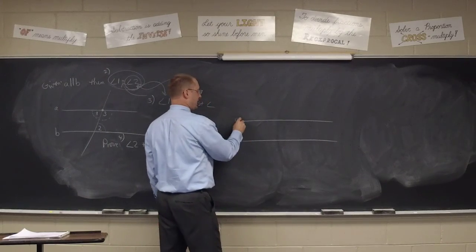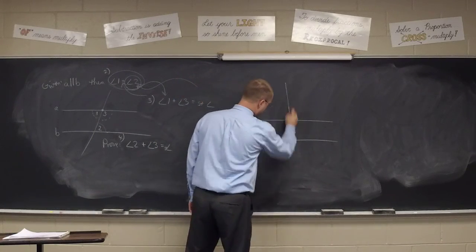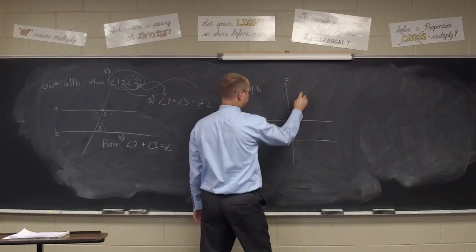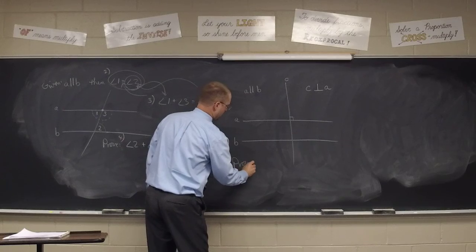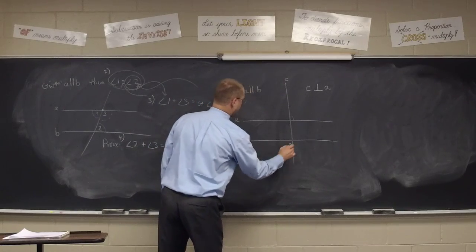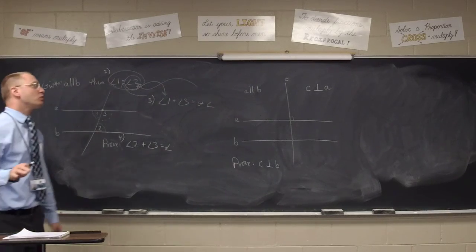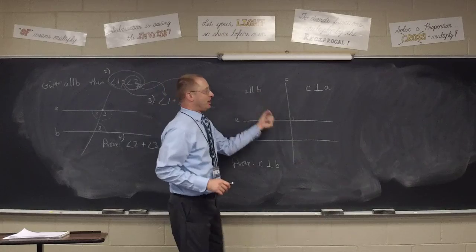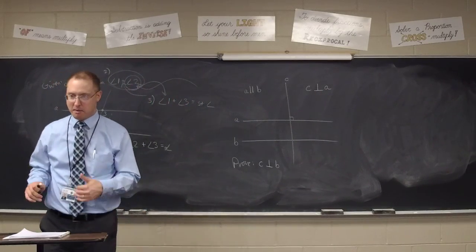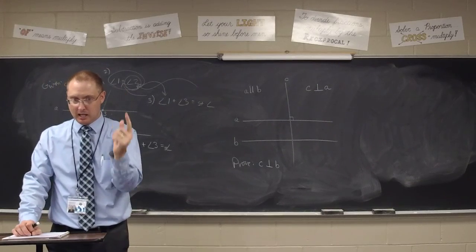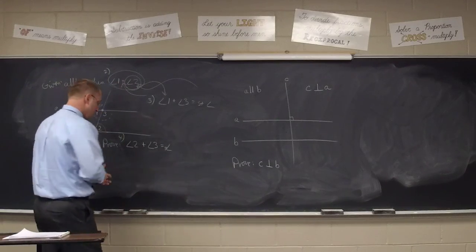Here's the idea. I got A, I got B. A parallel to B. I have line C. C is perpendicular to A. We want to prove C is perpendicular to B. Now, quick word of caution. A lot of students are like, ooh, we just substitute. Since B and A are parallel, just put B in for A, right? What is substitution? A quantity may be substituted for its equal, not its parallel. So you can't just do a substitution here.